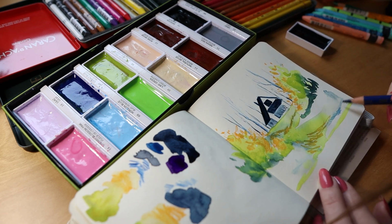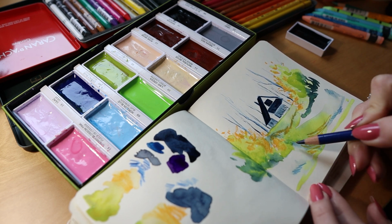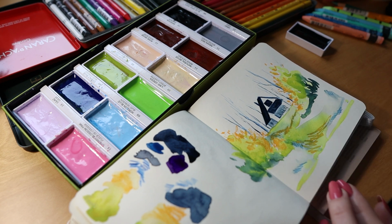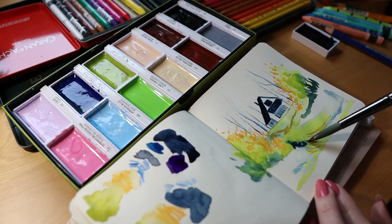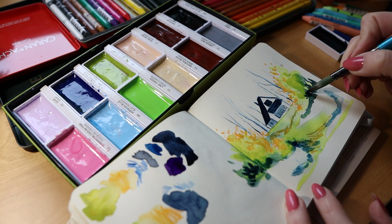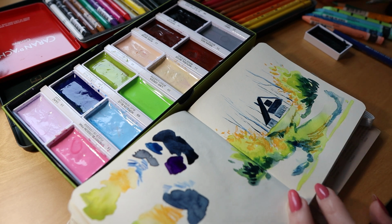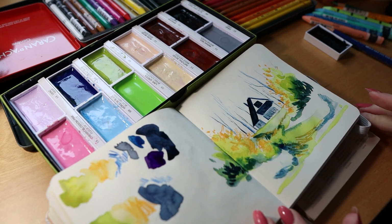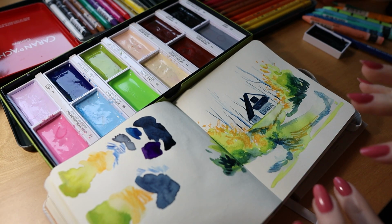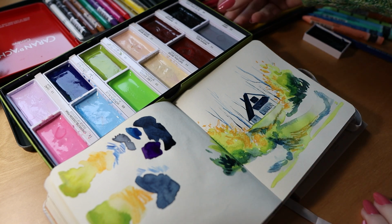I have to admit, recently I haven't used too much mixed media on this sketchbook, and I'm really enjoying going back to it. It's quite fun. Okay, just putting down the last details. And I think that's it. Okay, and now I kind of have to let this dry until I can do anything else. So I might take out a different sketchbook and do a quick drawing while this is drying.